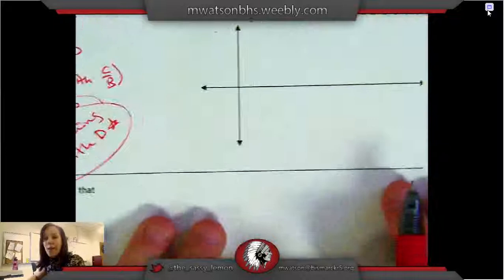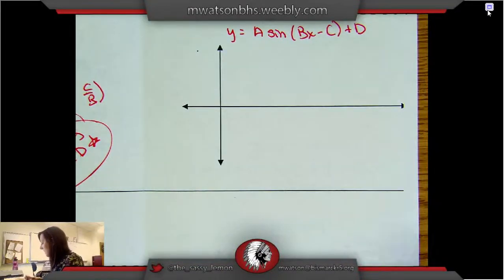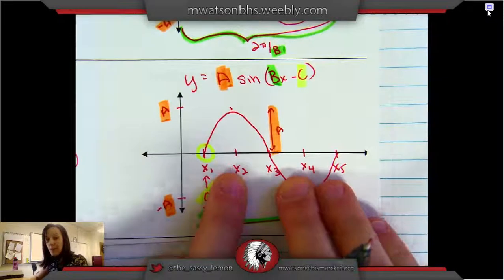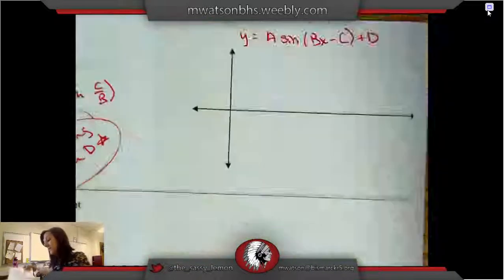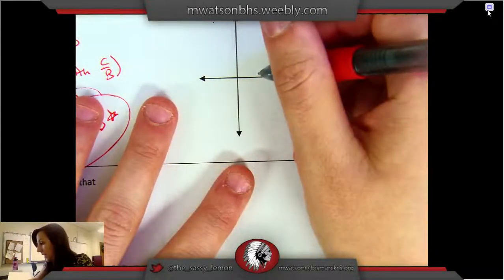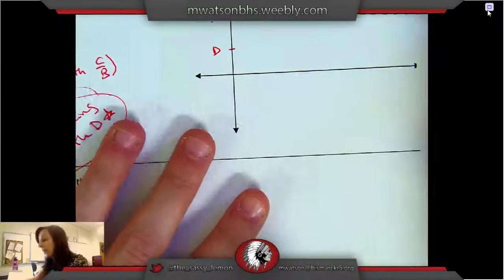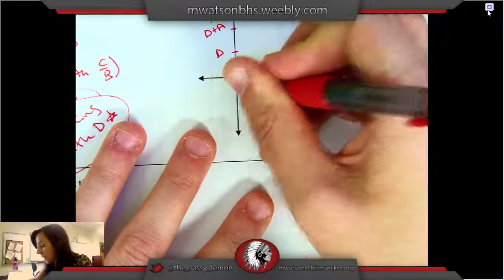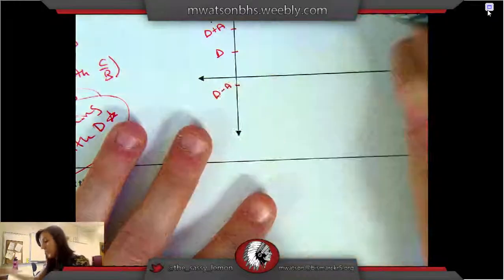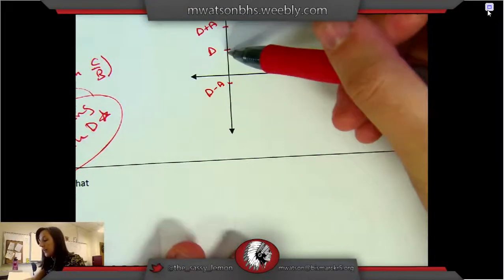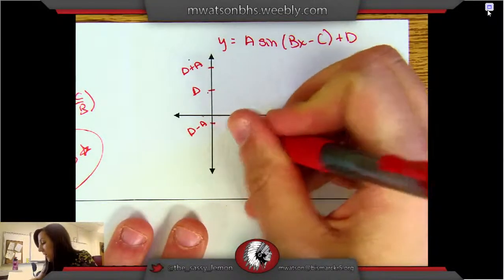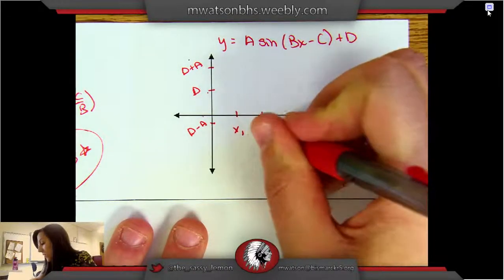Okay, so let's take a look at how it affects the way our graph looks. So if we look at our lesson from 2 days ago, we can kind of see this is what we had whenever we did horizontal shift. So now we're basically going to have this same graph, but now we're going to shift it up or down for the vertical. So I'm going to start off with my D, my vertical shift. That's going to shift my center. So my highest point is actually going to be D plus my amplitude. And my lowest point will be somewhere down here. And it will be D minus my amplitude. So you can see that whenever you go to create your graph, it's based around your vertical shift. It's no longer based around the x-axis. Then we go ahead and just write in our x values, which if we have a horizontal shift, won't be starting at the origin.